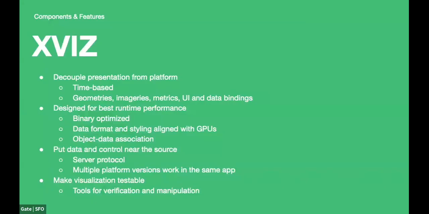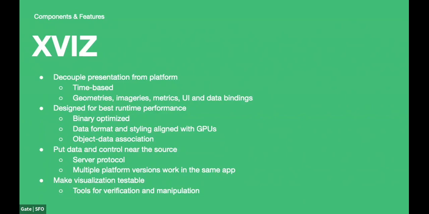AVS comes in two parts. The first part is a data protocol that's designed specifically for autonomy visualization called XVIS. Why don't we use some existing data format? Compared to, say, game engine asset formats like GLTF, XVIS puts emphasis on the autonomy audience, where it's very important to be able to introspect the data. It organizes data by semantic streams, associates geometries with objects, and allows for dynamic styling based on object properties.